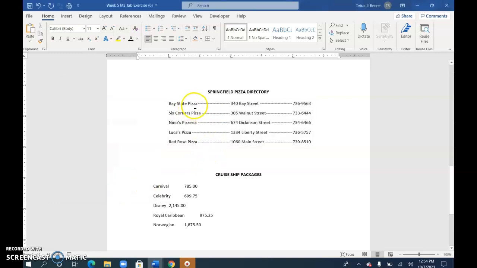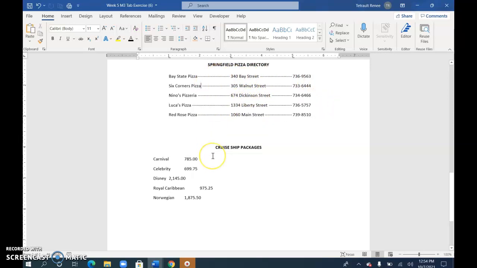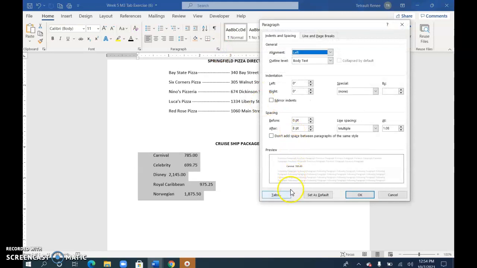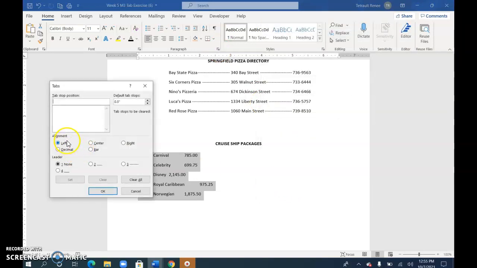So what we have are dashes. It's easier for the eye to read across the screen when you have either dashes or periods. Those are called leaders. And then the last 2, for the 2 tabs, one would be a left, and this one is going to be a decimal, so your decimals line up. And I'll put the leaders so that your eyes can go across the screen. So we'll go back into Paragraph Dialog Box Launcher, Tabs, and I'm going to do one wrong, but I'll show you how to fix it. So I want this at 1.5, I want it left, and I want leaders, set. The decimal tab will be at 5, and that's decimal, and again with the leaders, set, and then OK.